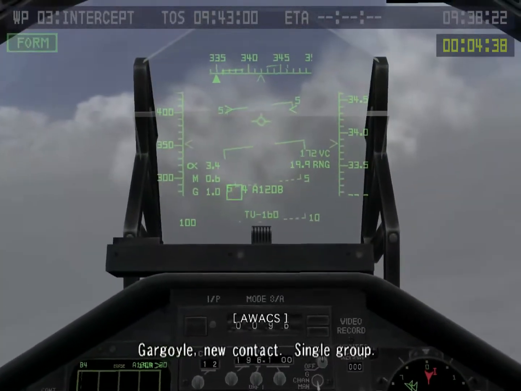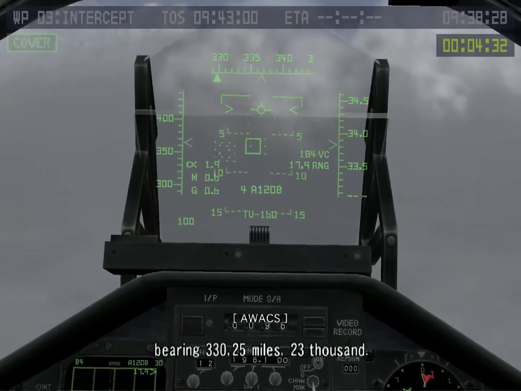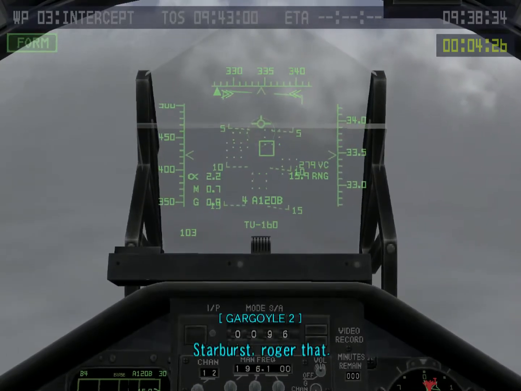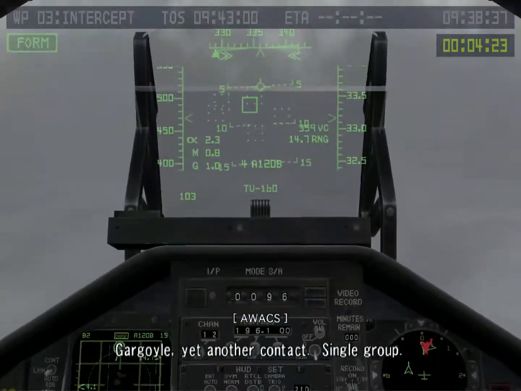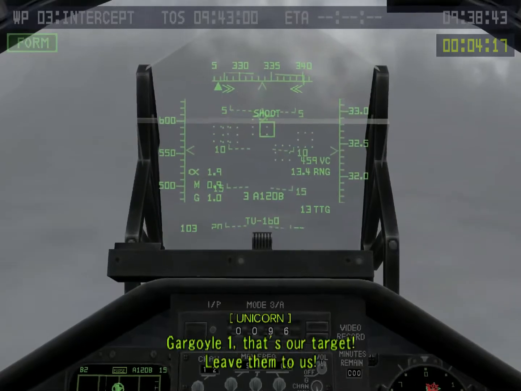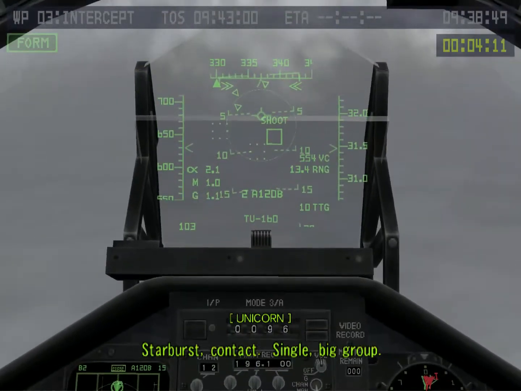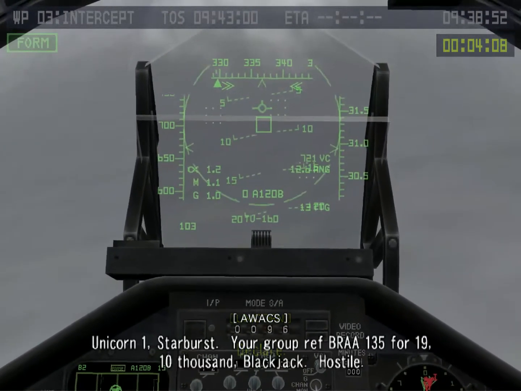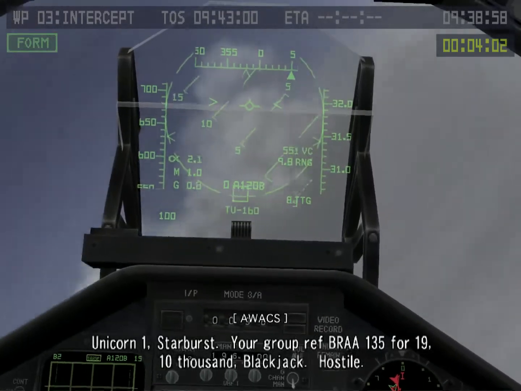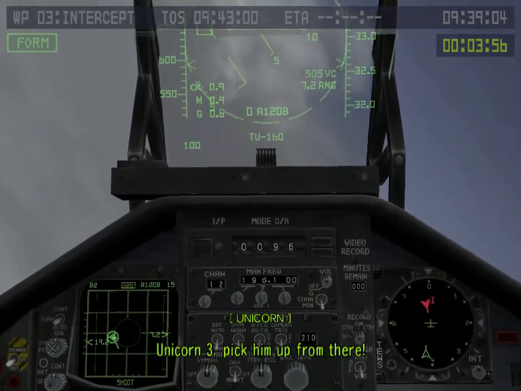Lock. Gargoyle, new contact. Single group. Bearing 330. 25 miles. 23,000. Blackjack. Hostile. Starboard, roger that. Gargoyle, yet another contact. Single group. Blackjack. Hostile. Gargoyle 1, that's our target. Leave them to us. Starboard, contact. Single big group. Clear. Unicorn 1, Starburst. Your group ref BRAA 135 for 19, 10,000. Blackjack. Hostile. Unicorn 3, take them up from there.